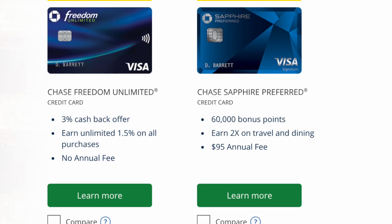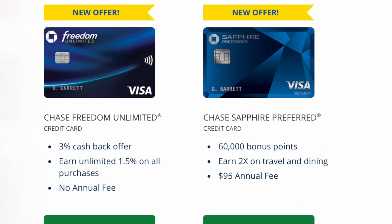Usually some credit cards have an enticing bonus that you would receive if you choose to sign up with them. And sometimes the bonus is a 0% intro APR from when you first receive the card all the way up to 24 months, depending on the card issuer. A 0% intro APR can be a good thing in the event that maybe you need to do something called a balance transfer. A balance transfer is when you already have an existing credit card and you're taking the debt on that credit card and transferring it to the new credit card.